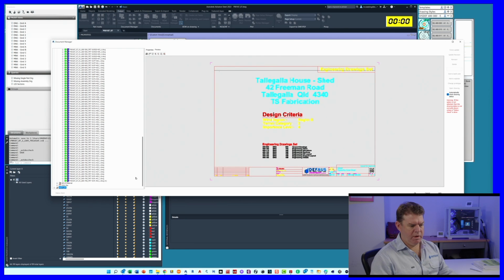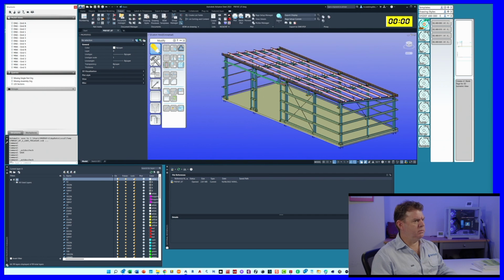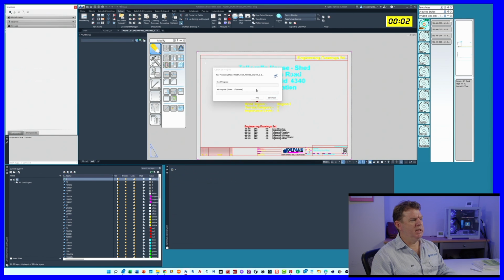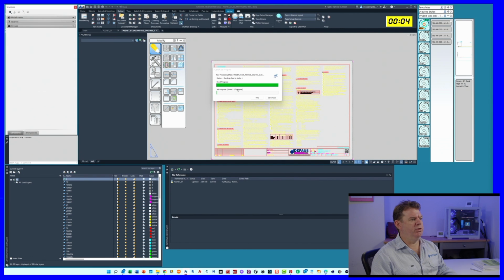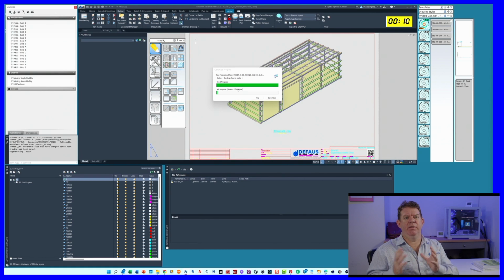Now interestingly, when you create your PDFs, you must make sure that you don't have the PDF that's going to be created open. If you have that open, when you run this particular process, it will run the process, but it won't save the file and you'll have to rerun it. So it's preparing the drawings now to be plotted. We'll hit the start button to start the timer, and we've got 163 drawings in both the engineering and the fabrication set.